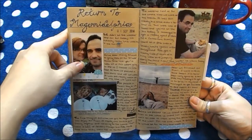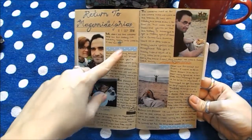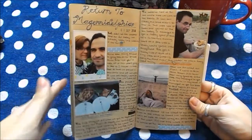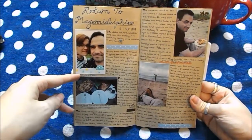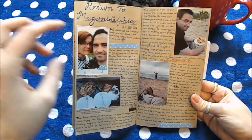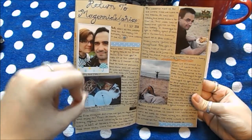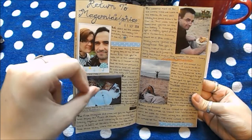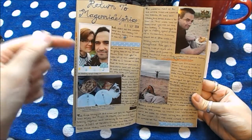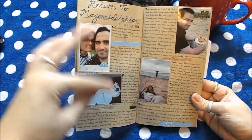I tried some fancy handwriting here — it's not my forte. Date stamp again, diary stickers, bit of washi tape. We went to a little bit of beach which we call McGinnadelphia — it's just our last names mashed together. I made a packed lunch because it's a very long walk. What's nice about this bit of beach is it's relatively private because most people can't be bothered to walk there. I've never seen anybody on the beach when we've been there — we go there quite often.